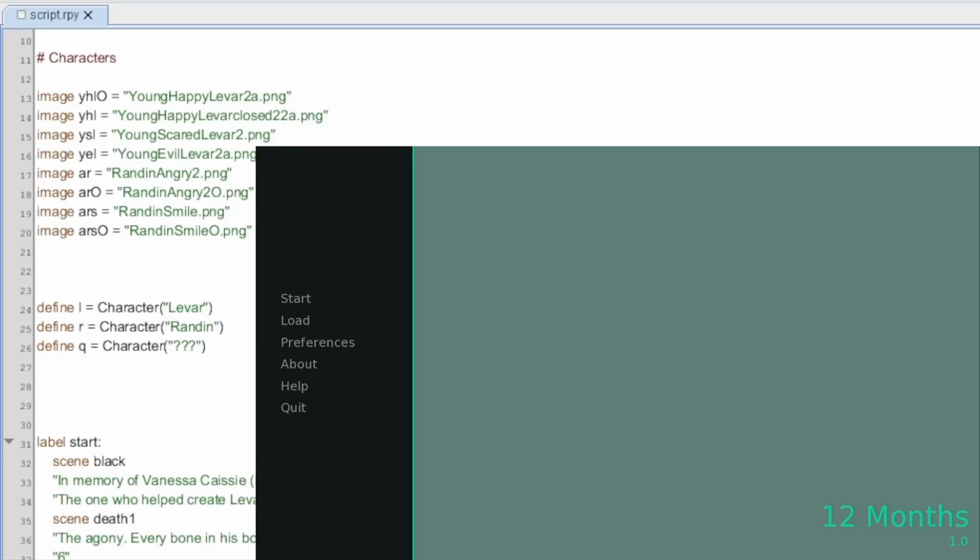But if you are in the middle of creating your game, while on the screen with your game, hit Shift R. It's going to do a quick little flicker, and you'll notice the title at the top changes to Auto Reload. Okay, so anytime you save your script, you're going to be able to see it in your game, and this is going to come in very handy as we go on. So let's start the game.